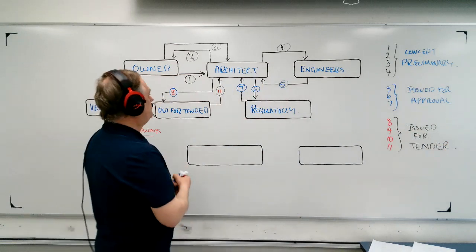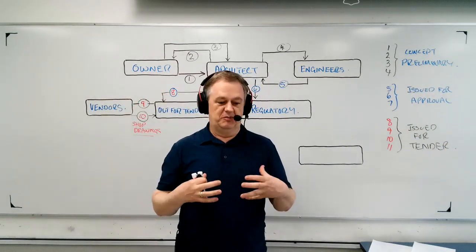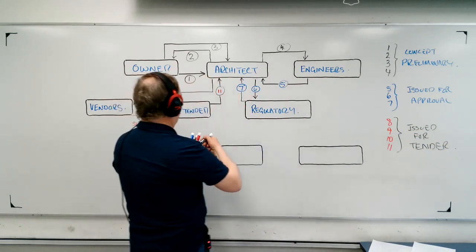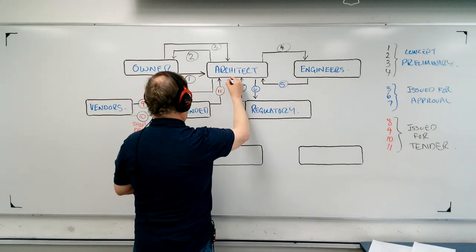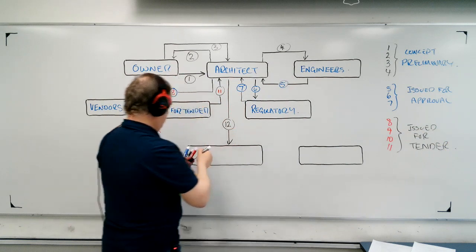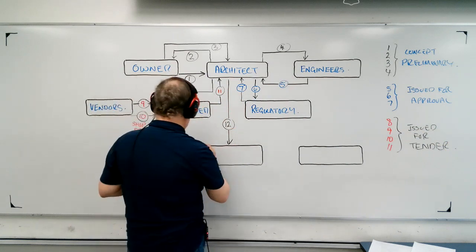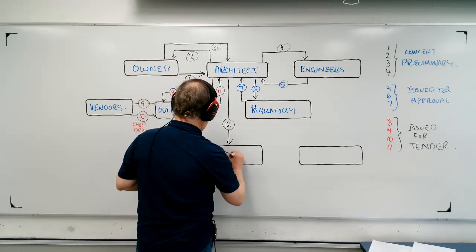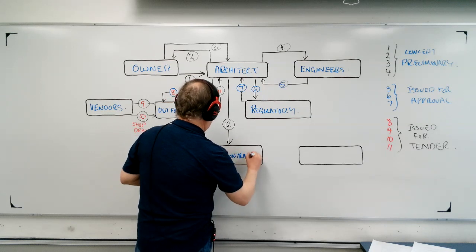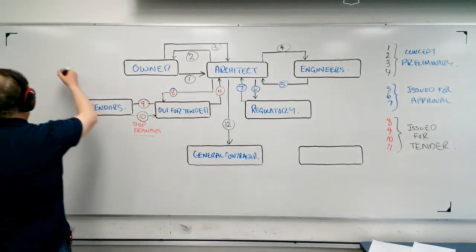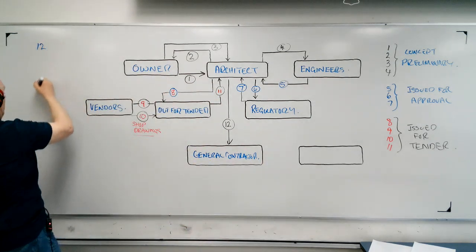Now, the architect finally has all the bids, he makes his choice, and the contract is now awarded. Okay, so this is going to be 12. The contract is awarded to a general contractor. So here's the general contractor. This is the winner of the bidding war. And at this point, these drawings, I'm going to put the numbers up here. So this is step 12.